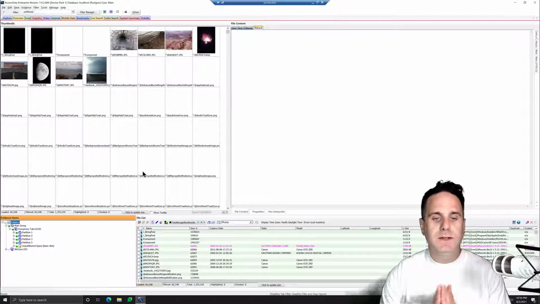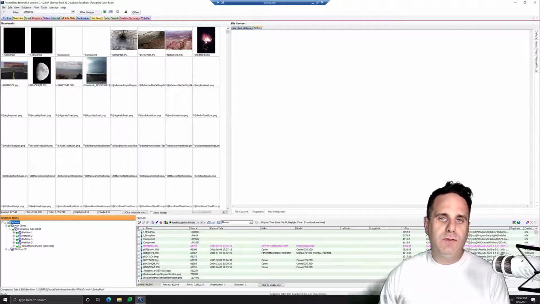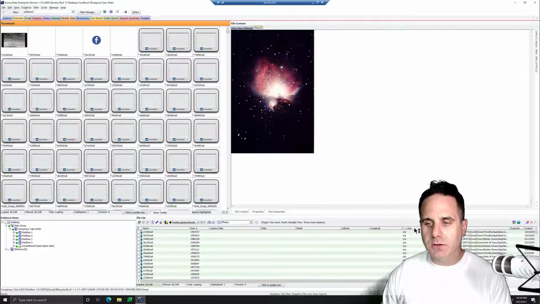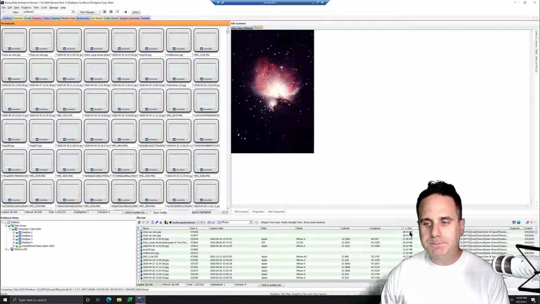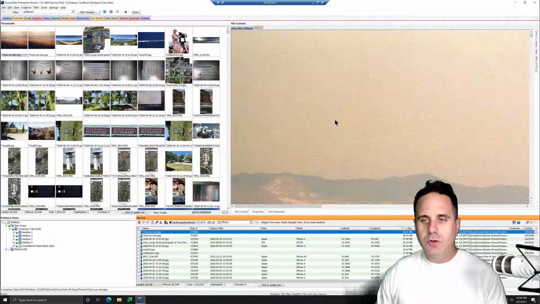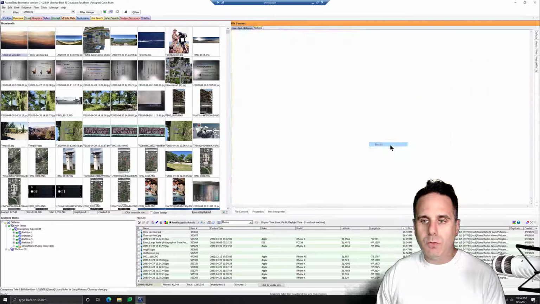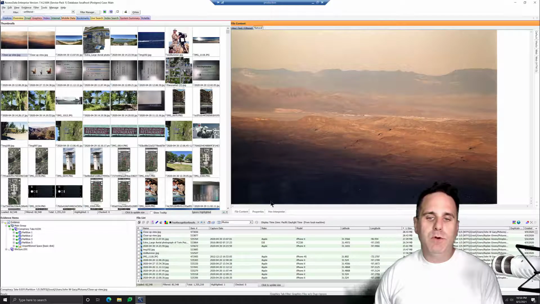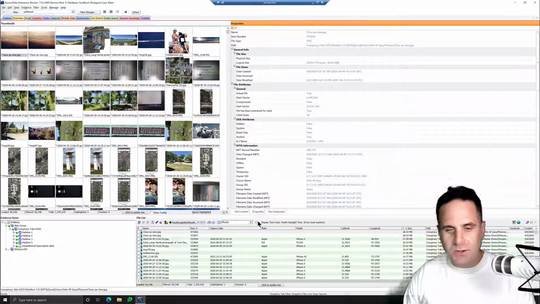Now what you get is, if you view an image, you get a larger view. So if we were to sort by size to get our larger images up top, and we select one, you get this larger view. We can do best fit. Here we can see the picture a little better. If we were to switch to properties, we can view those a little better.